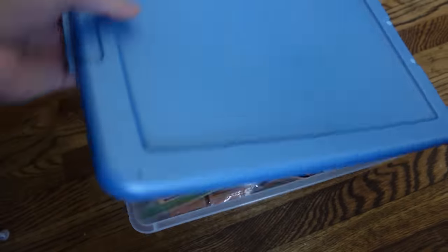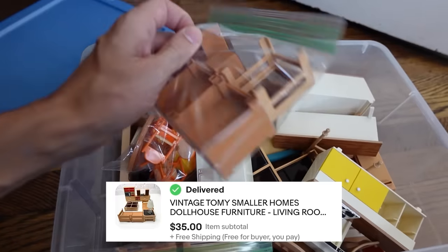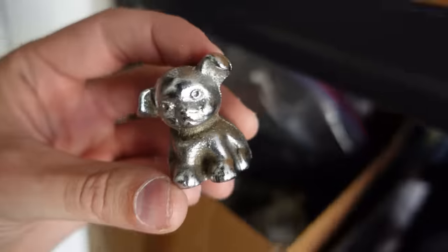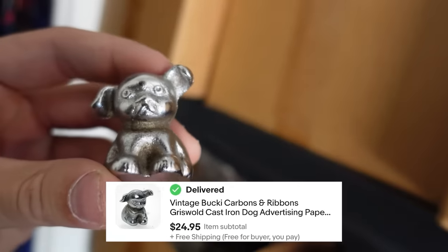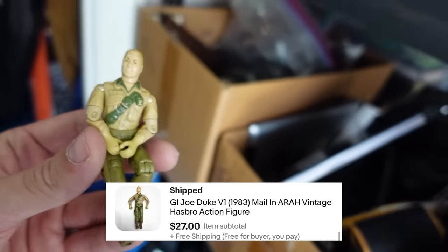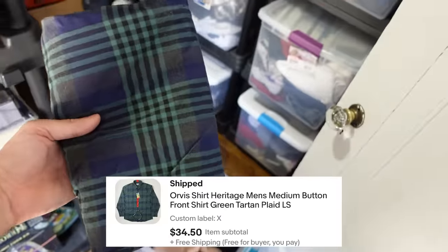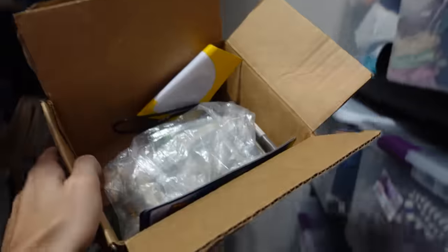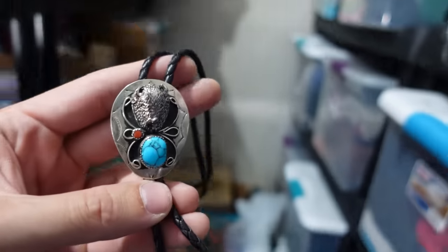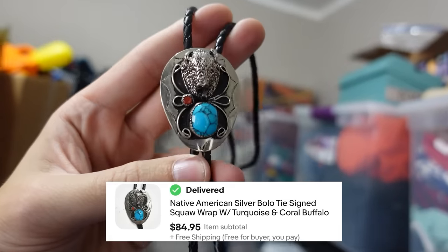Next up, I've got some dollhouse parts — it was a living room set — as well as this tiny little Griswold dog that sold for $25, a vintage Marx figure for $20, one of these GI Joes for $27. Then we've got another piece of clothing — this Orvis shirt — and up in this box, we've got this vintage sterling silver Native American-made bolo tie for $485.